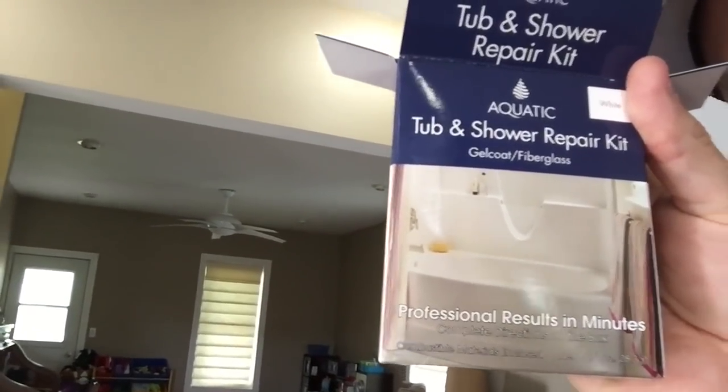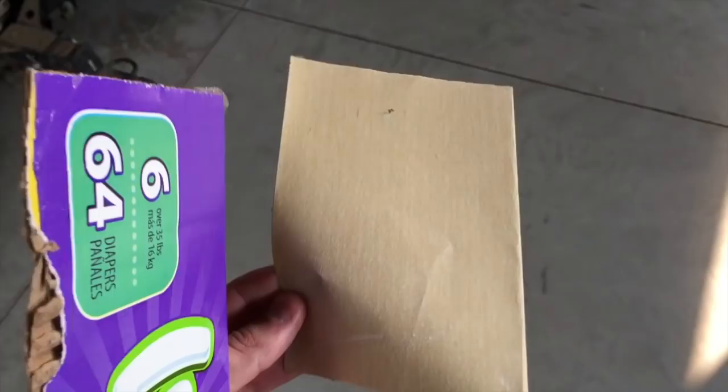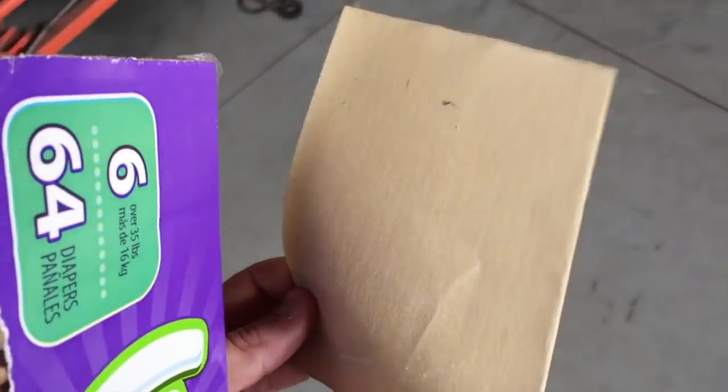Basically, we have a patch kit that we picked up from Home Depot. Looks like it should be fairly simple to do. I mean, there's only 6 instructions, so I imagine I can handle that. I do have to go get the supplies because I haven't done that yet. We need a piece of cardboard, and we have one right here. Also need a piece of sandpaper, so we got that.